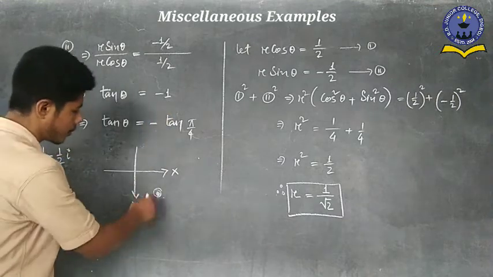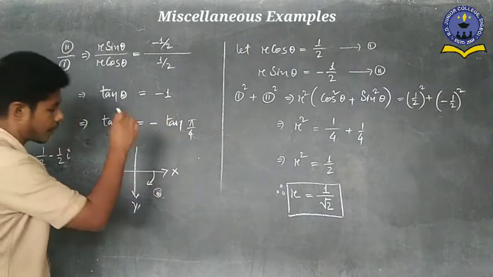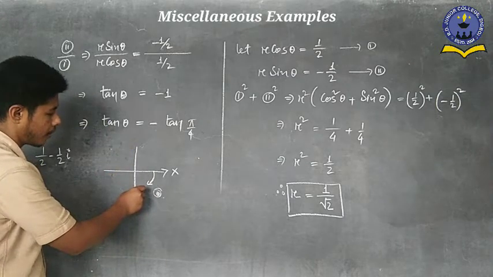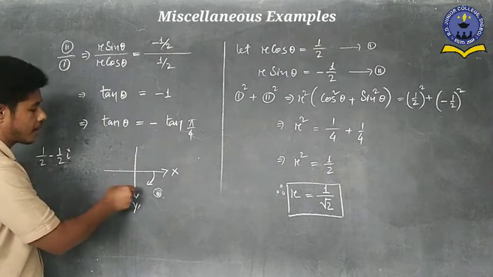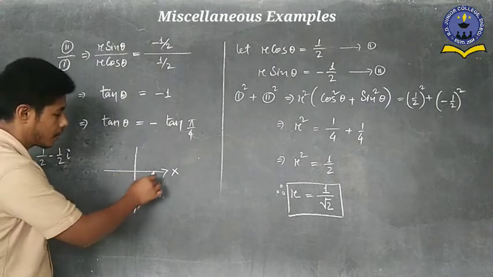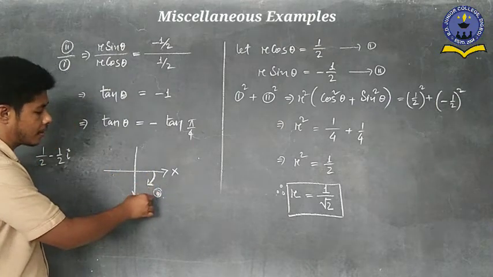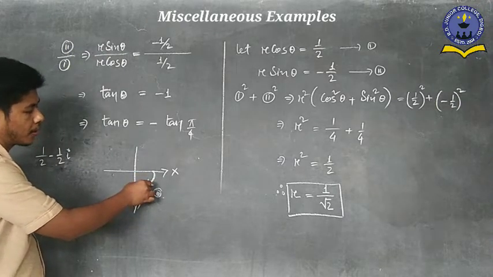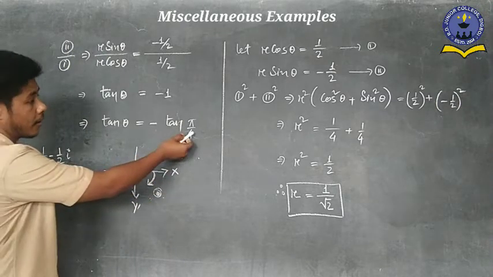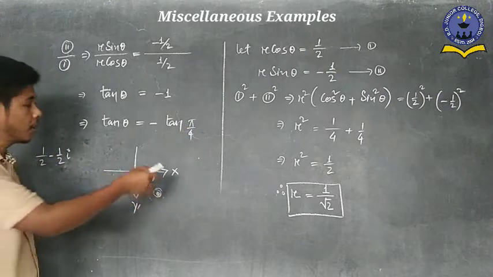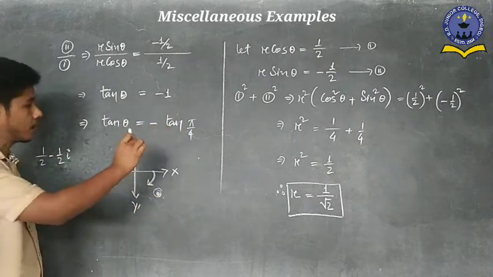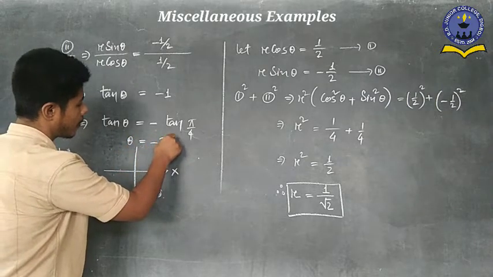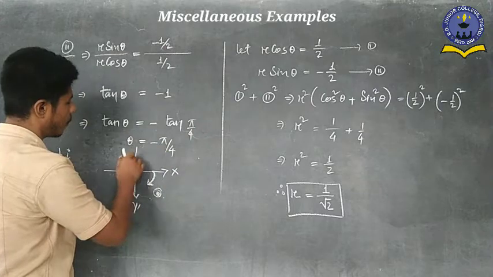So in this case we can easily consider the negative angle here, because if we measure from here it moves 90, 90, 90, then we get this angle, isn't it? In the fourth quadrant if we move in the negative direction, then we can easily calculate the angle. So here the angle is pi by 4, and tan theta equals minus pi by 4. So theta equals what we can write here? Minus pi by 4. Is it clear?